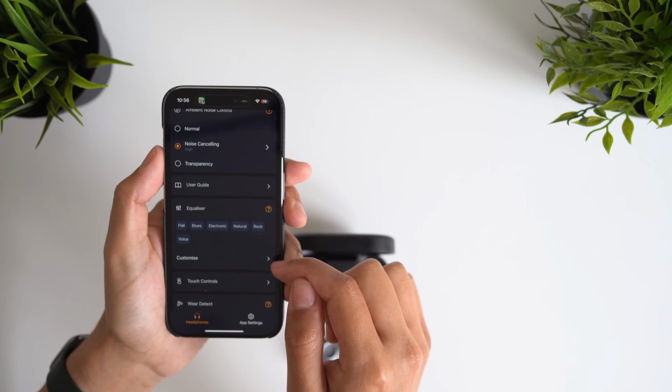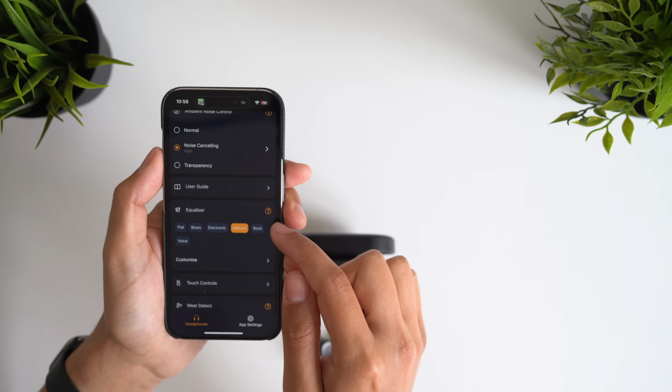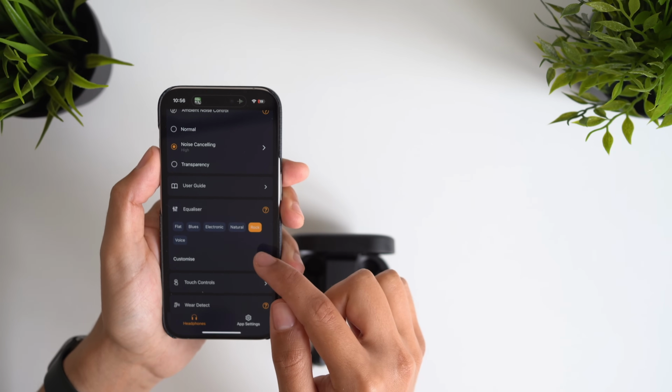Now in a quiet room, you'll probably be absolutely fine, and in fact, listening back to the samples I took here for testing, they also sounded pretty good. But I did find that when you've got a lot of background noise, your voice quality does tend to suffer during phone calls. You get a more comprehensive app experience here, in particular with adjusting the sound, which, as you might have guessed, is absolutely fantastic.